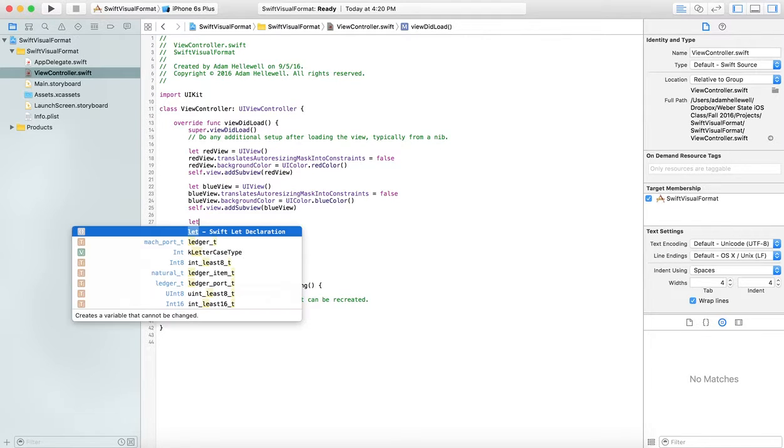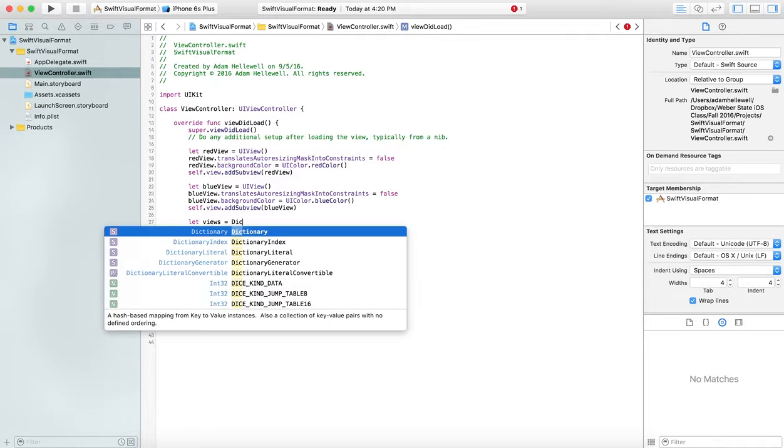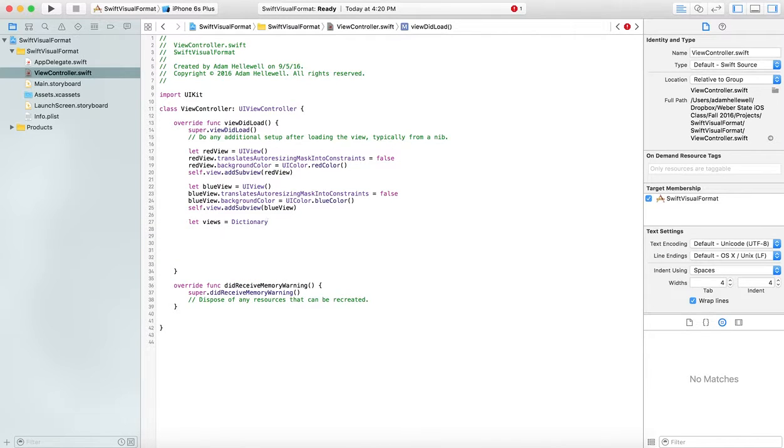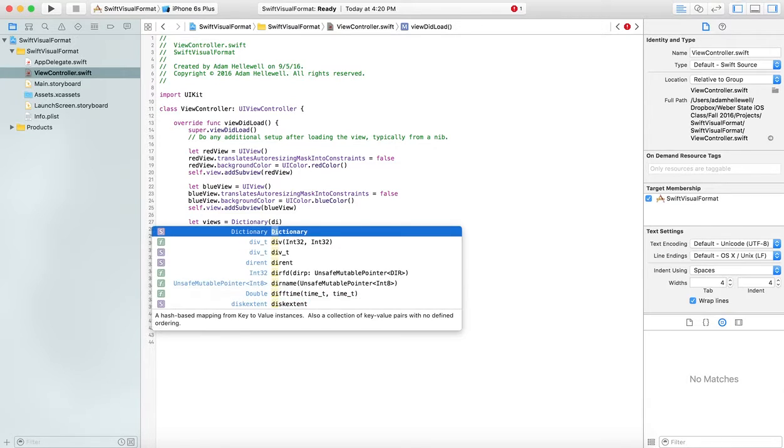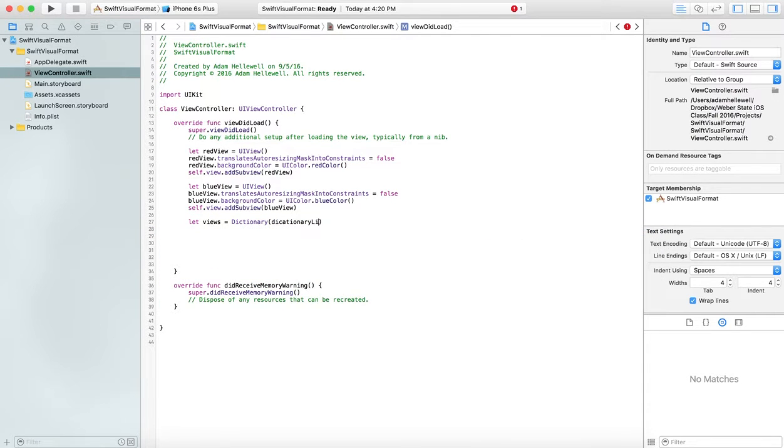We have no idea how to lay these out. So we're going to actually create some what are called constraints, basically telling us how these are going to lay out in relation to each other. First, we need to create what's called a dictionary. Just copy and paste some code over here because I can't type.